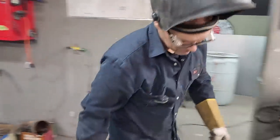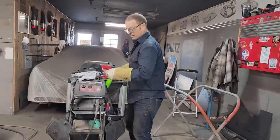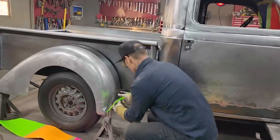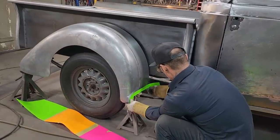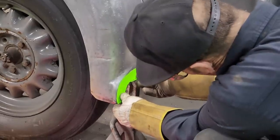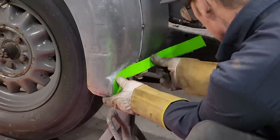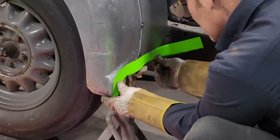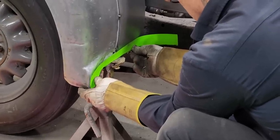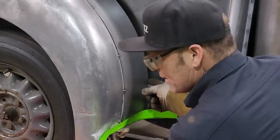So now we're onto the back piece. I'm going to check the pattern out that I made for the front and see if it'll work for the back. I'd say it probably does. And that can be up there like that because I can grind it off if I have to when I go to apply the front. Just a little shorter, that's all. And I really don't even know the length yet because this is not hard up against there yet.